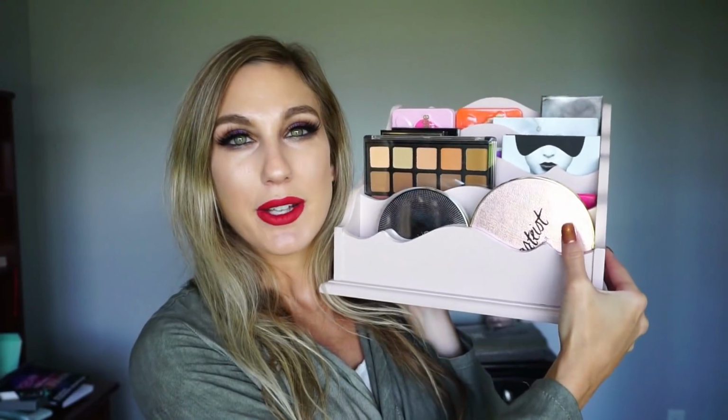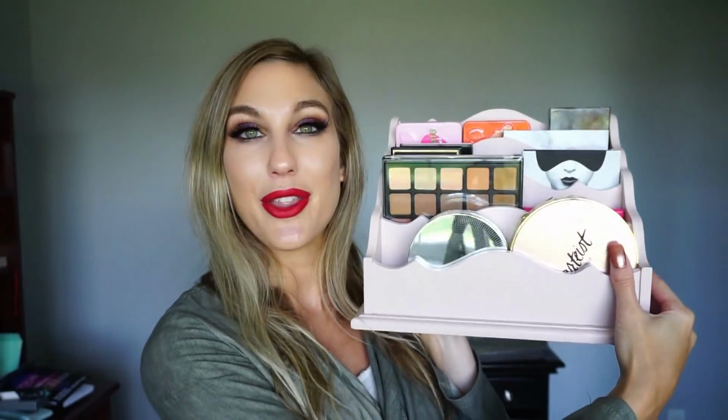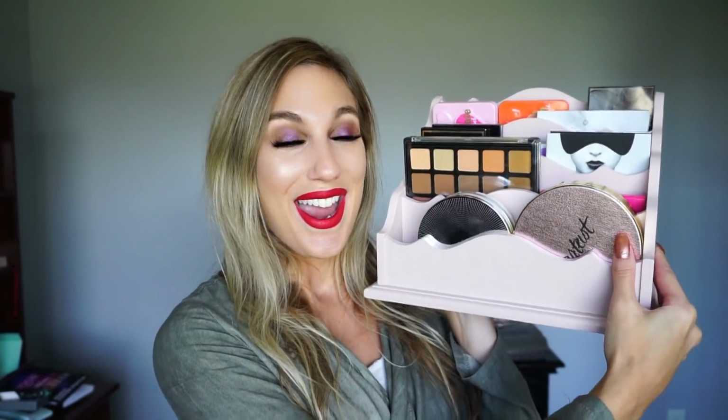This one is from Tarte. My friend Lisa sent this one to me. It's the Make Believe in Yourself palette. So it's very shimmery, like a jewel-toned eyeshadow palette, and it does have a highlight shade in the middle. And that's everything in this first drawer right here, except for this palette right here. It's not technically an eyeshadow palette, it's an all-face palette. So that's that one from Tarte, but otherwise everything else in here is an eyeshadow palette.